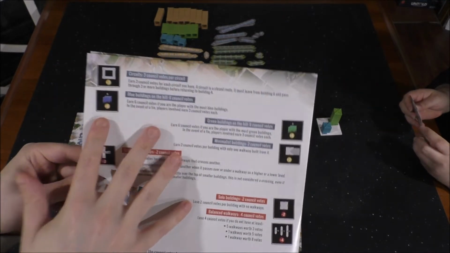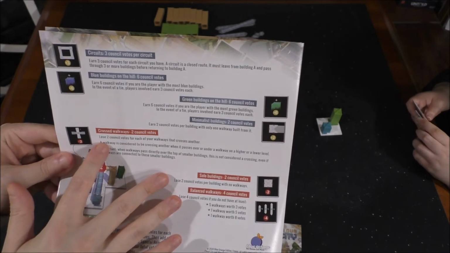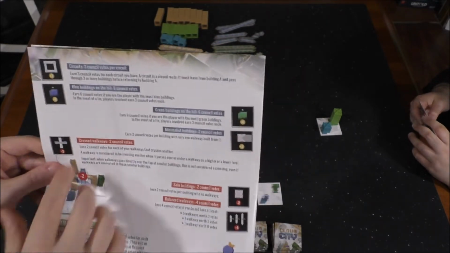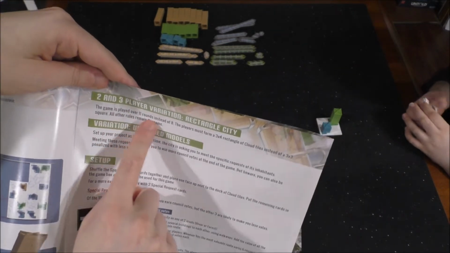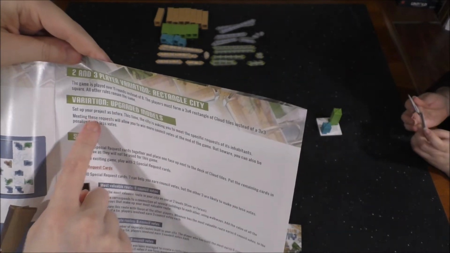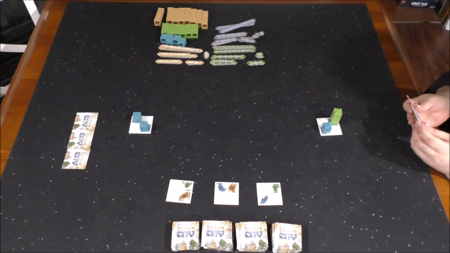Here's a quick look at some of the bonus tiles that we're not using. 3 of them actually score negative points to players that don't observe certain things, and these ones up here will give players points for observing certain things. There's also a 2 and 3 player variant where you can do a 3x4 rectangle instead of a 3x3 square. So, yeah, there's other rules in here, but that's the gist of it. Let's give it a shot.